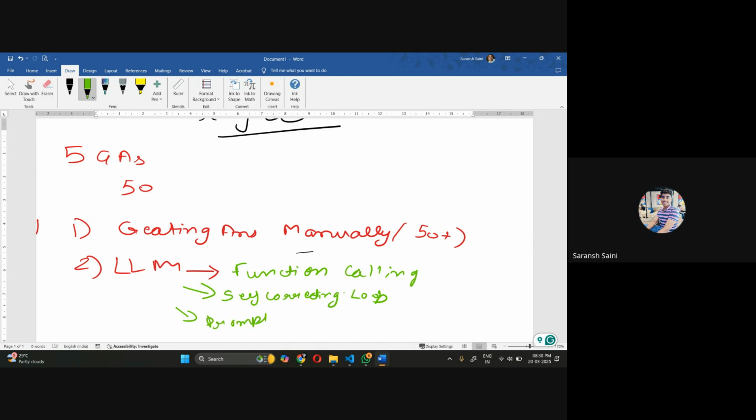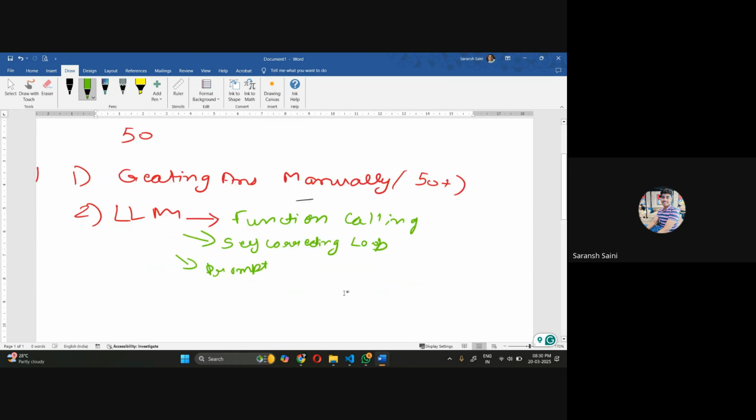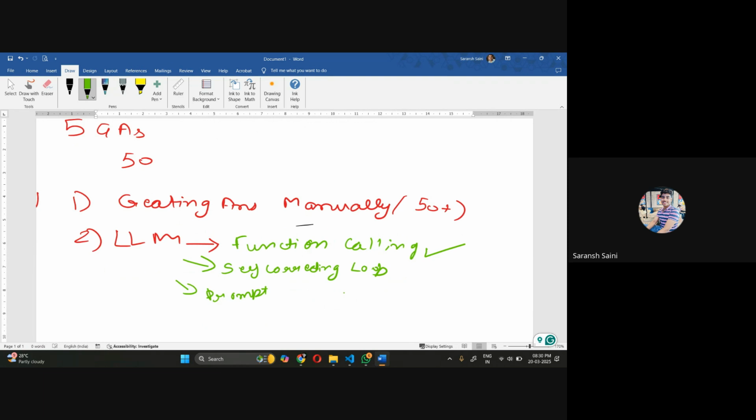which is, I would say, highly impossible to make, given that students weren't even able to create a single prompt, a singleton prompt, for those 10 questions in project 1. So I would say it's a pretty impossible task to create that for 50 questions this time. So either you can go with the function calling approach, or you can go with the self-correcting loop approach. That's up to you.